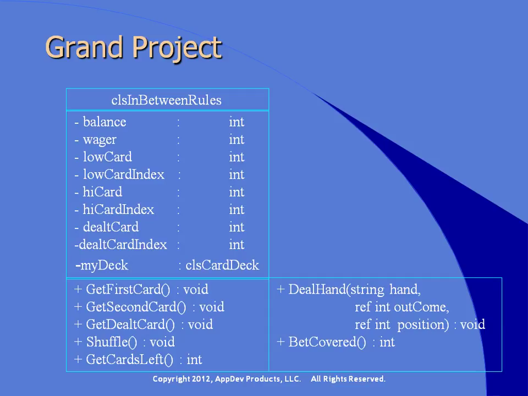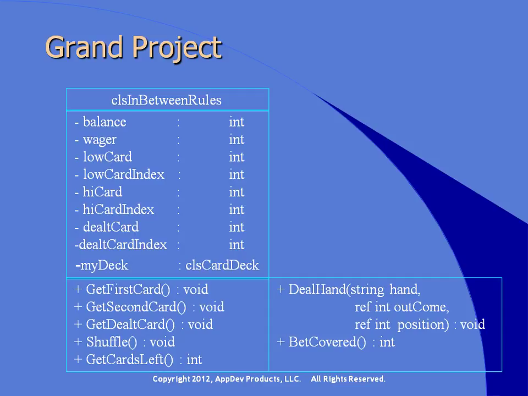So I've named this class Rules, and the first thing that I have is balance. And if you'll recall, a negative sign in front of balance means that this is going to have the private access specifier associated with it. And you should know by now that we do that to enforce part of that trilogy of object-oriented programming, encapsulation. So we're going to hide balance, bury it inside of the class, and we're going to have balance be an int.